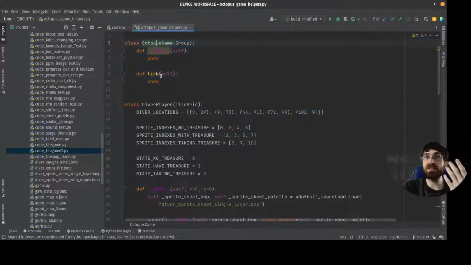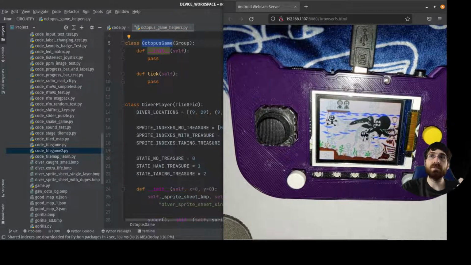It'll also contain the octopus, which is going to be another object that we're going to make here eventually. I think our main objects are going to be the diver player, the octopus game, and the octopus itself. And then we've got some helper ones, which are just tile grids, not custom objects. The captured diver is a tile grid. The boat diver is a tile grid.